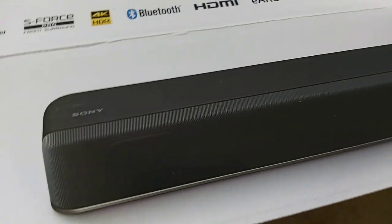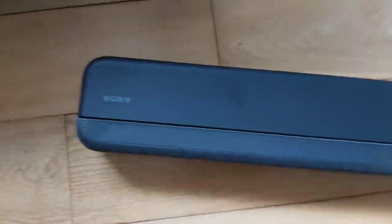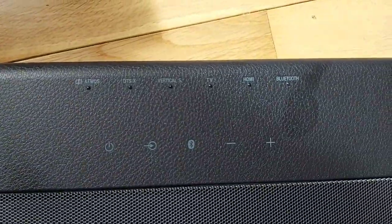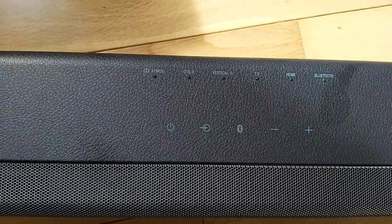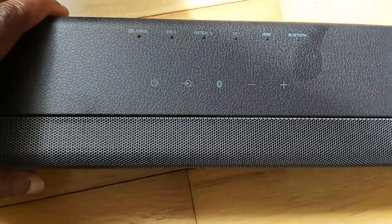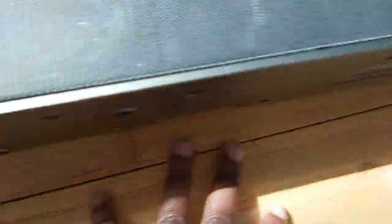This is basically the box, and I'm going to show you what the actual soundbar looks like. This is the soundbar — as you can see, it's a brand from Sony. At the top you can see some lights that light up when different features are activated or different connections are connected. It has a metal grille at the front. There's a speaker here, and I think these are the two subwoofers, and there is a speaker on the right as well. It has a solid feel.